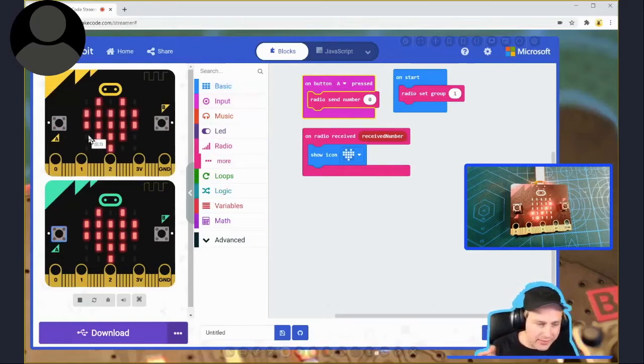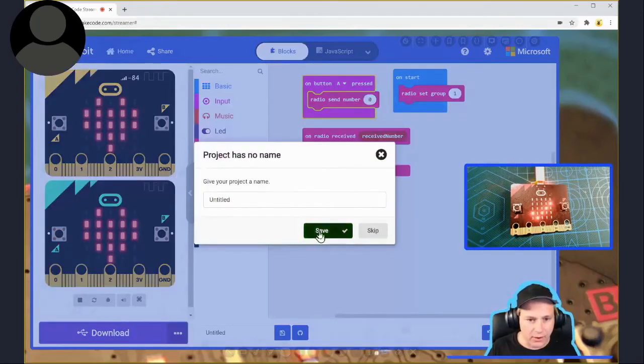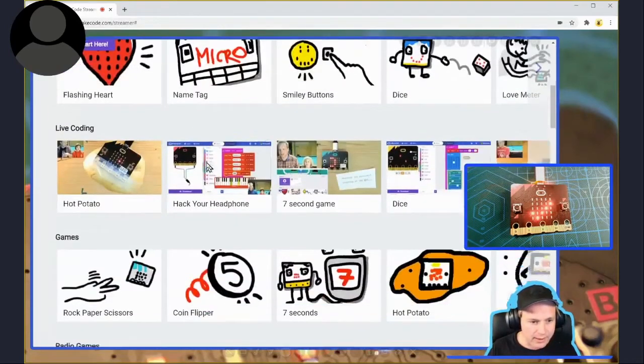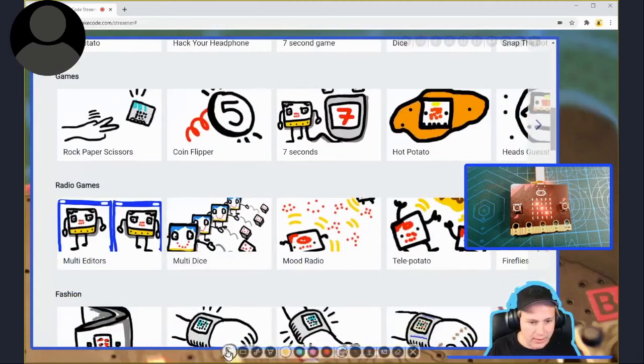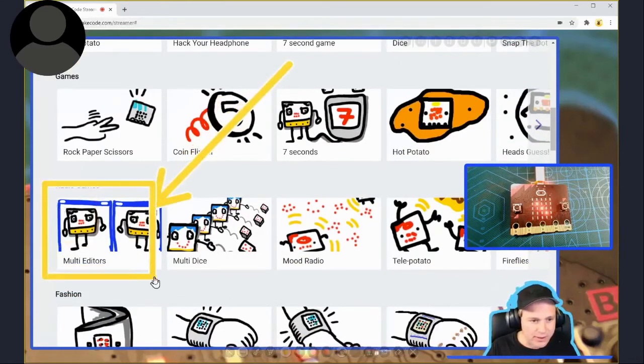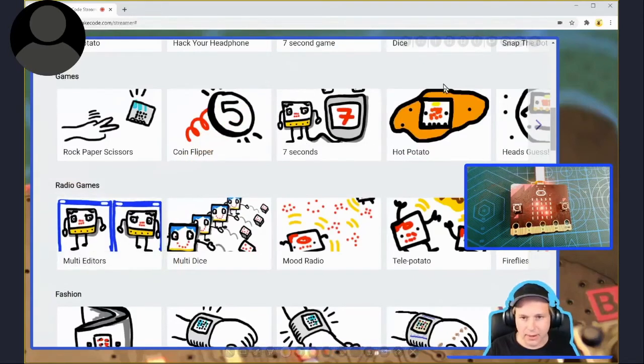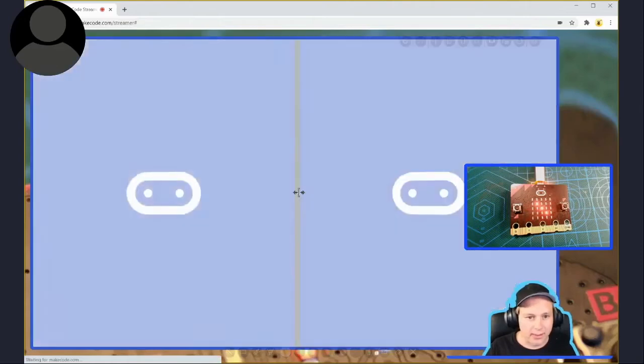Now, this was kind of the state of the art before we released the editor, but how do you do 2 different programs? And this is where the multi-editor comes in. If you're on the home screen, scroll down a bit, and you will see we put a helper card here. This is the multi-editor card with my brilliant art to draw these 2 things, and I'm going to click on this so that I can have it set up here.